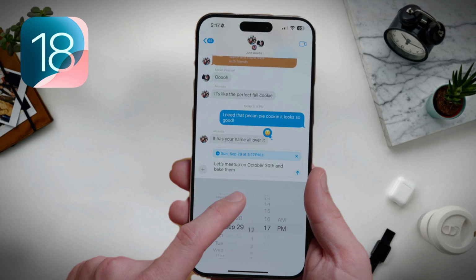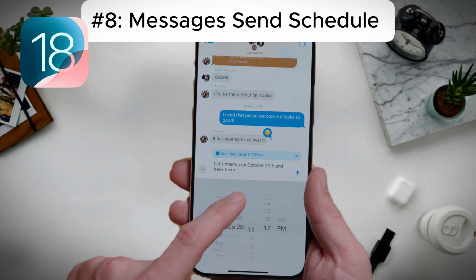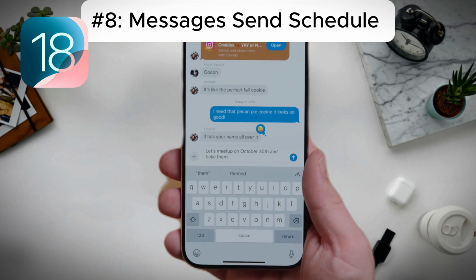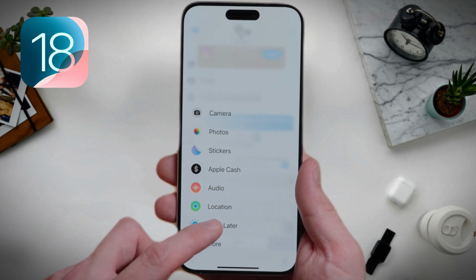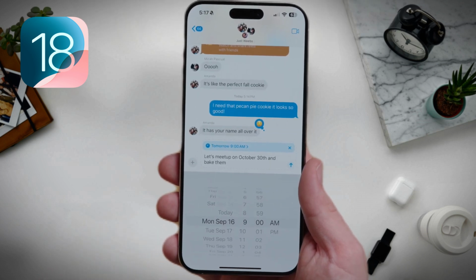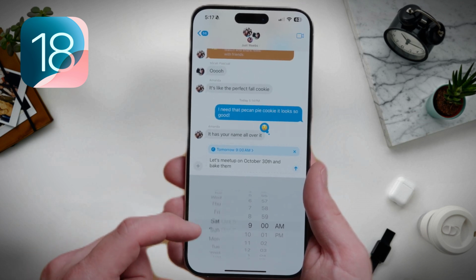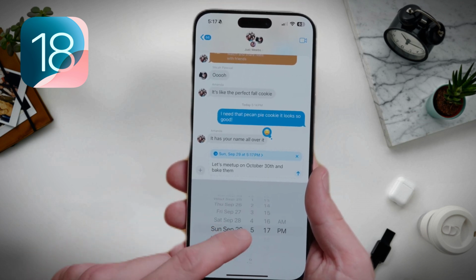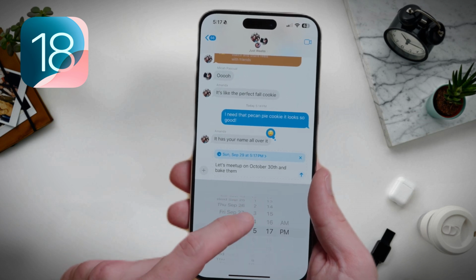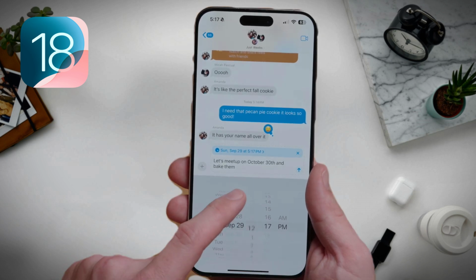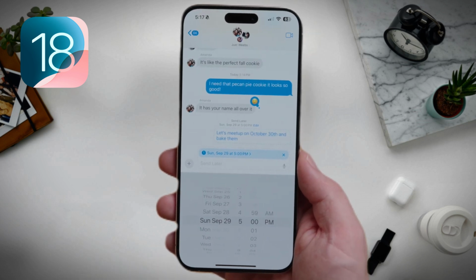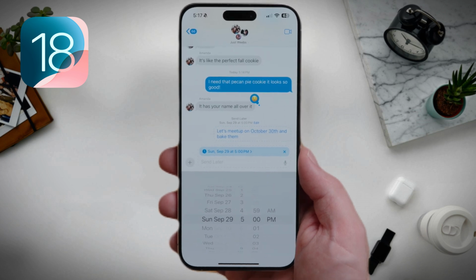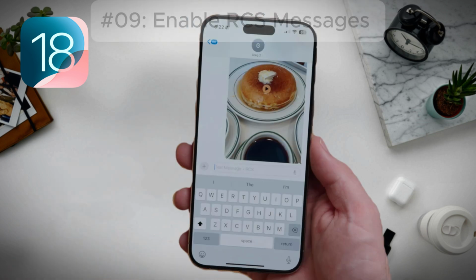Another great trick in iOS 18 Messages is the ability to schedule messages, and this is a feature that isn't really apparent because it's hidden under a menu. So to do this, just click the plus button on the left, and in your menu, you should see an option for send later. Just tap that, and now you'll see a blue highlighted time on the top of your message. Tap that to edit the time and the date of when you want to send your message. Then when you send your message, you'll see it has a dotted outline and the date on when the message will send. If you want to delete this message or change the time when it sends, just tap Edit.